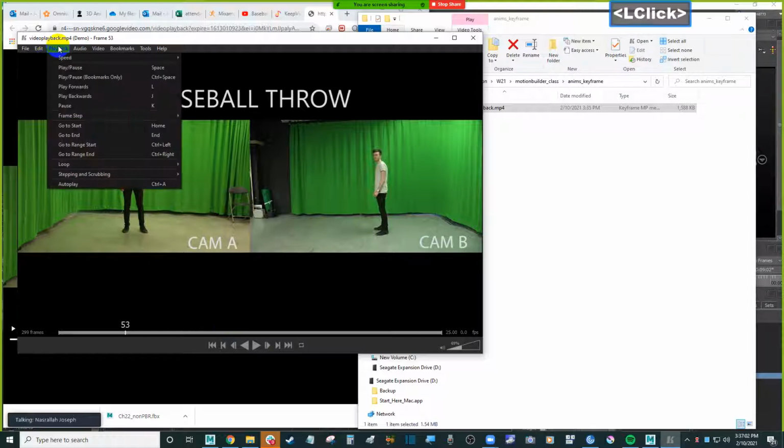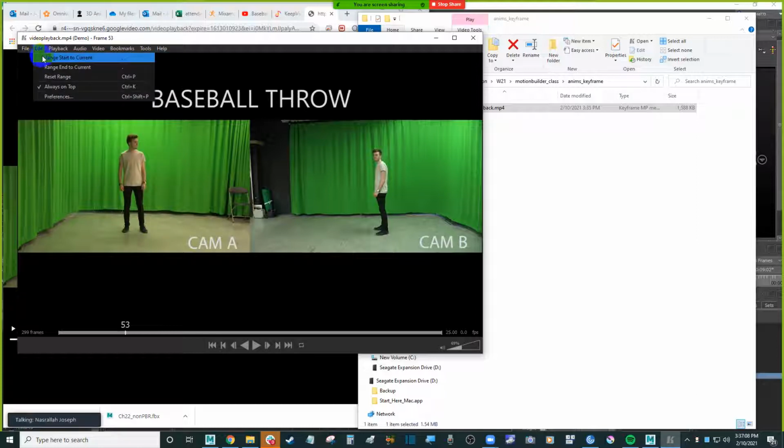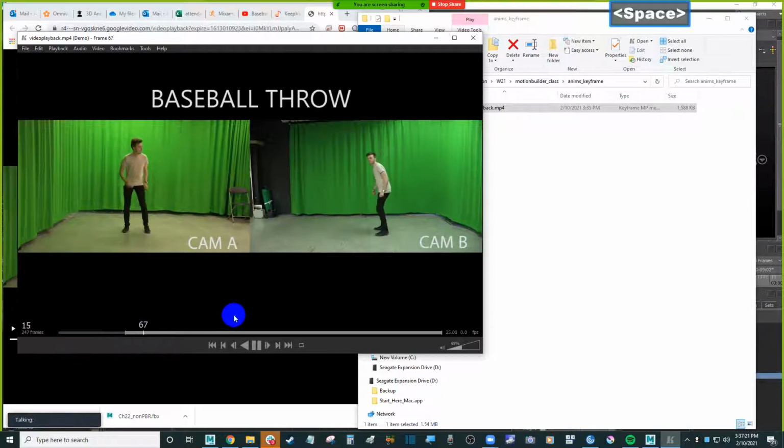You can set a range, so range start to current, so it only plays from here, it doesn't play all the kind of dead frames in the beginning. So now if I press play, we have what we need.